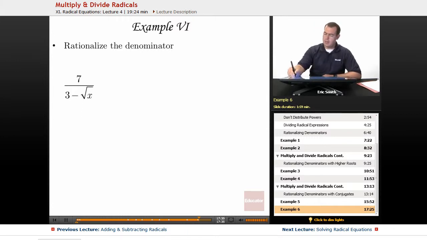With this one, I'm going to have to multiply the top and the bottom by its conjugate. Even though it has an x in there, no worries. This will be 3 plus the square root of x. We'll do that on the bottom and on the top.